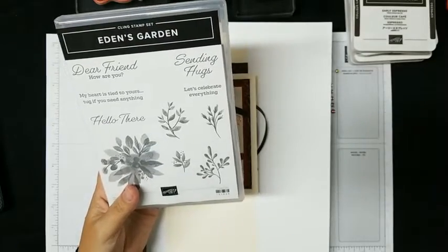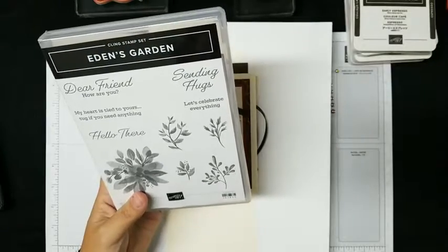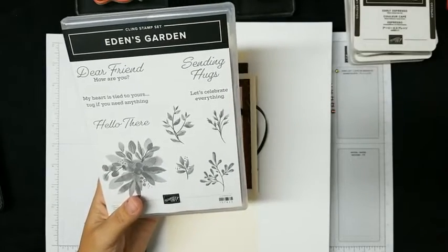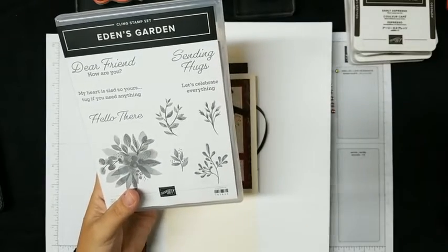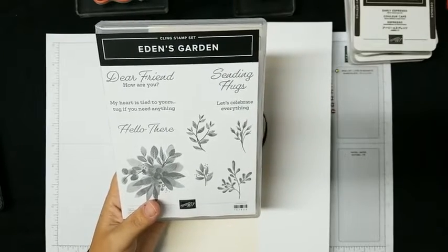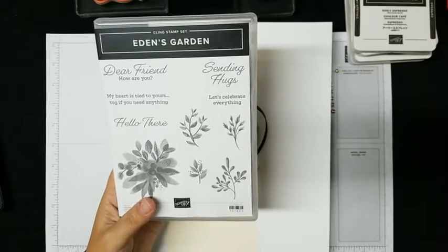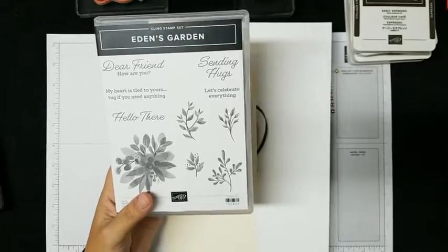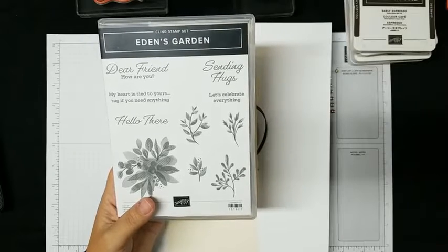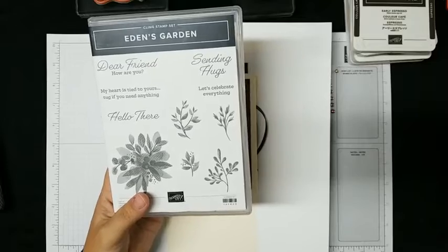So Eden's Garden is a brand new set. I am going to be doing a full look at it next week. Because honestly, there's some, I think they called it cotton paper. Feels like tissue paper. And I was like, what to do with it? I actually did find a couple things to do with it. So that's going to be my focus, because honestly, beforehand, I was like, ugh, other than it's part of the collection, why did I get this?